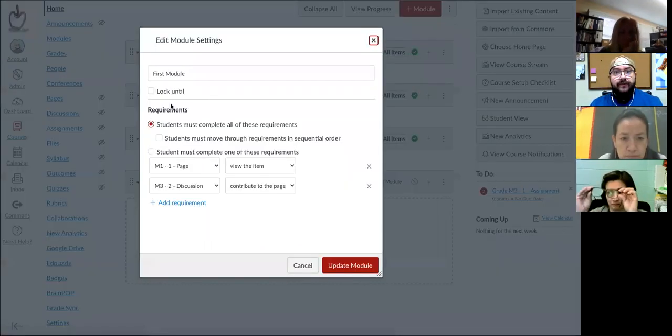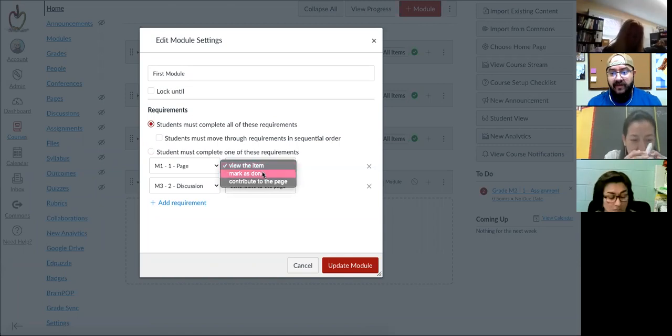That's also pretty useful for assignments that might not have a submission, especially if you're using Google Forms, right? Lots of us still like to embed our Google Forms inside our Canvas pages. Well, the Google form will send the answer to the spreadsheet or wherever it's going, but there's no way for Canvas to know whether they clicked that submit button on the Google form. So you can add the mark as done button in the upper right-hand corner maybe. And now students, when they're done, they have to mark that thing as finished so you know that they've submitted the form, right? So anyway, they've got view the item and they've got mark as done.